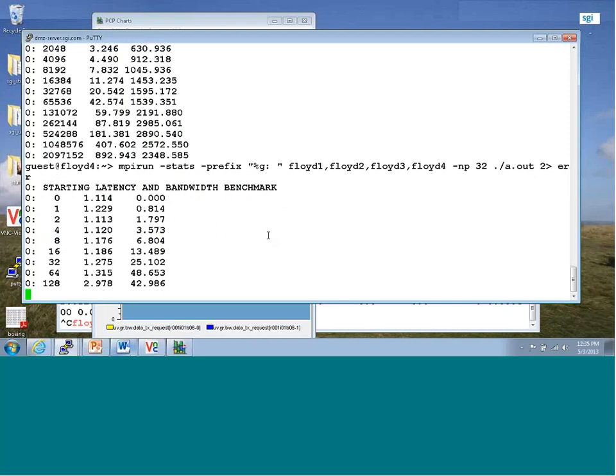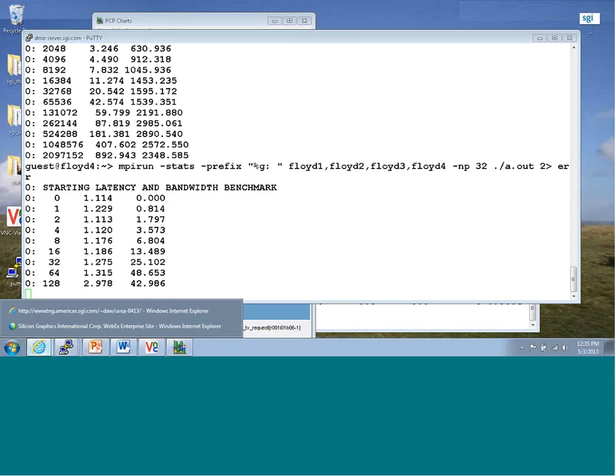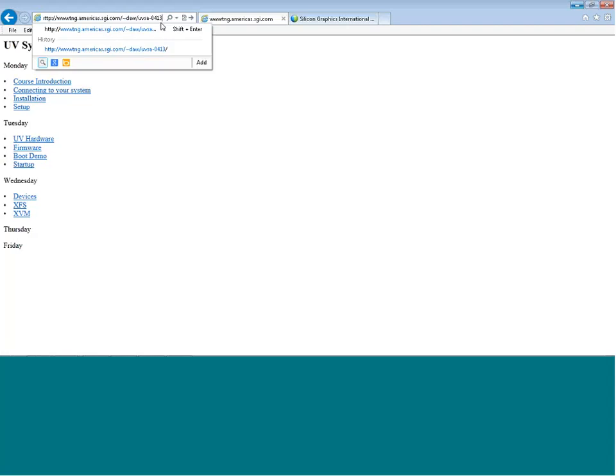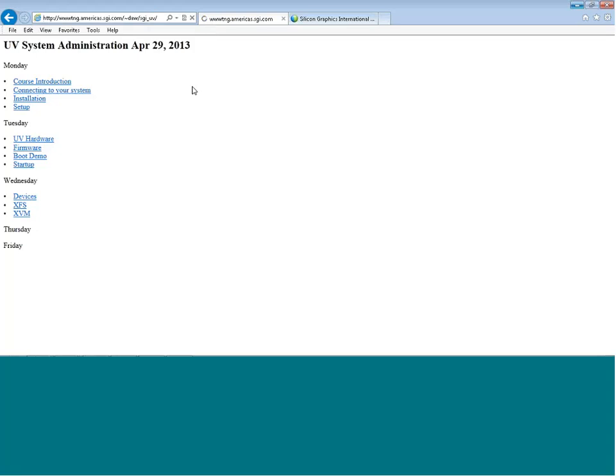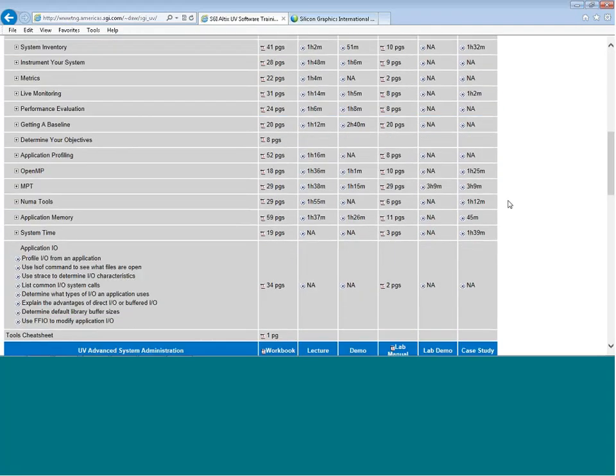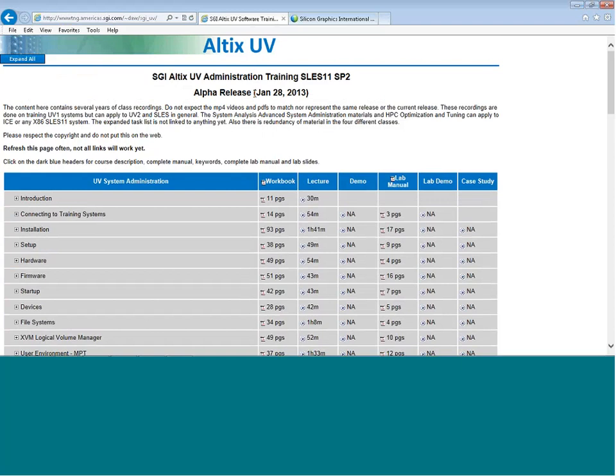While we're waiting, I am updating. I didn't upload the videos for yesterday or today yet, but they'll be there this afternoon. I'll also remind you, SGI_UV. This is where I've got recordings for everything. Like the module we're working on right now, I've got a 3-hour run there, 1.5 hours here, a variety of different things that are in here. I'm going to be updating this next week to a newer version.